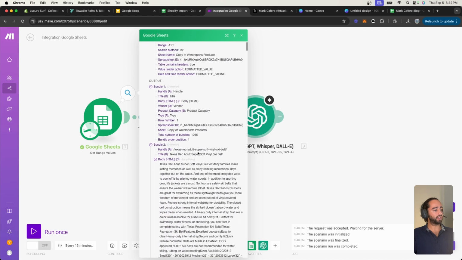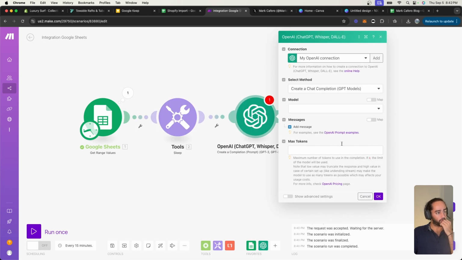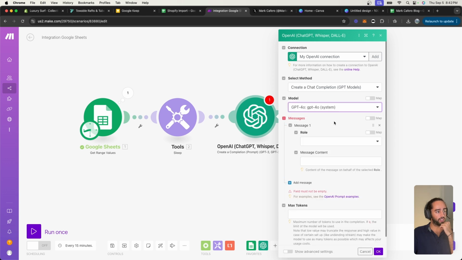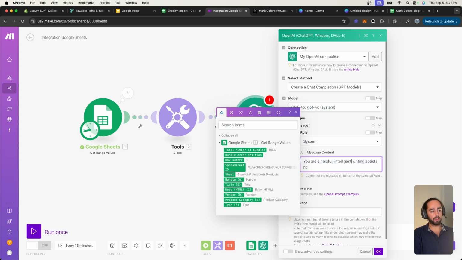Okay, it's feeding in the description. Maybe we'll have it read the description. So we'll hop in here. We're going to add a few messages. We're going to do GPT-4. System is going to be: you are a helpful writing assistant. You can throw some context in here.